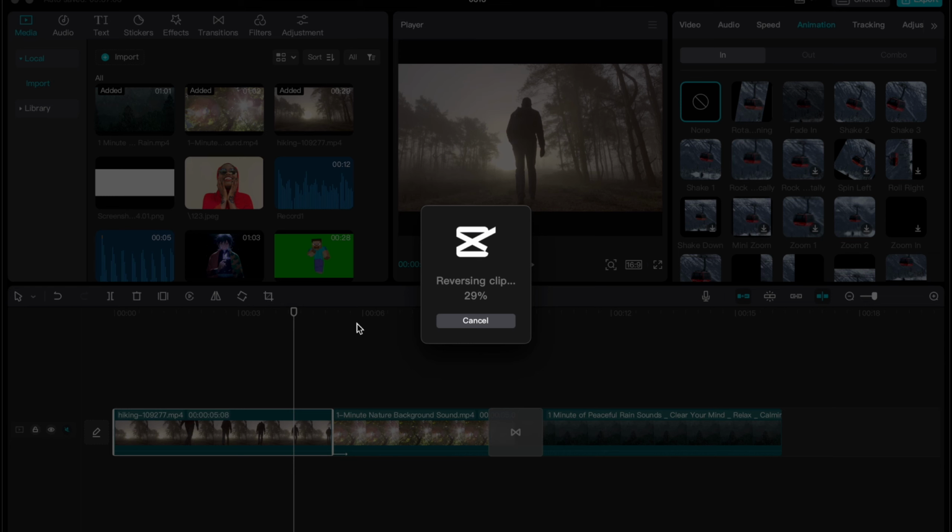So in a few seconds, it was like 30% already, our video will be successfully reversed. But in a few seconds I will also show you how you can add some more options to our video. So there is only one option, how we can make it a little better, I think. So let's wait a little until it is 100% for our reversing clip.